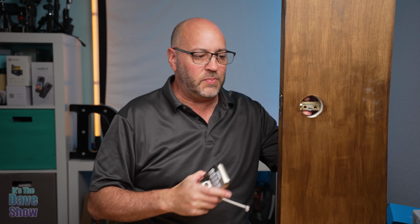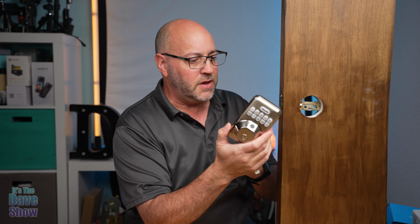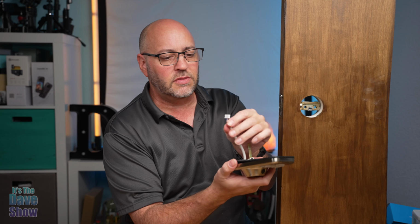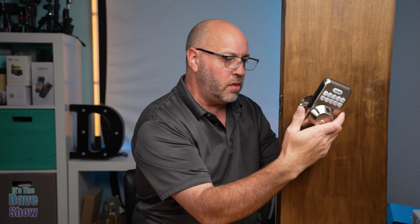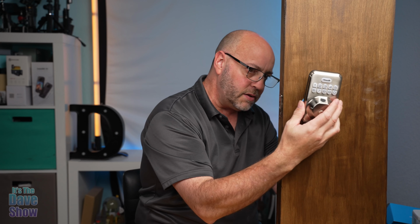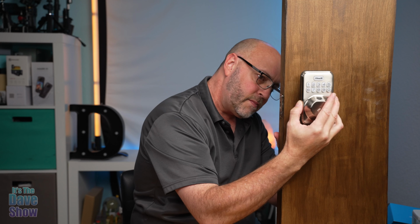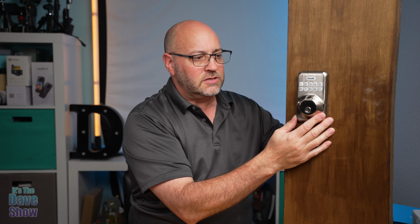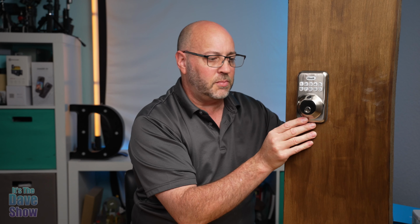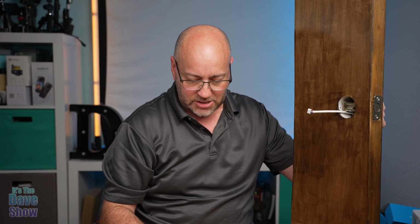Okay, once you have that middle piece in and the plate screwed onto it, you're going to take this keypad part of it to the outside of the door, and you're going to run this little cord up underneath here. So I'm just going to thread that through the hole, and I'm going to put the little pin part of it, it's like a little metal stick, through the little slot. There you go, just like that. So it just kind of goes right in there and holds into place. Now the back of it looks like that, with the cable coming out, the little pin coming out, and that's where we're gonna attach this other piece.